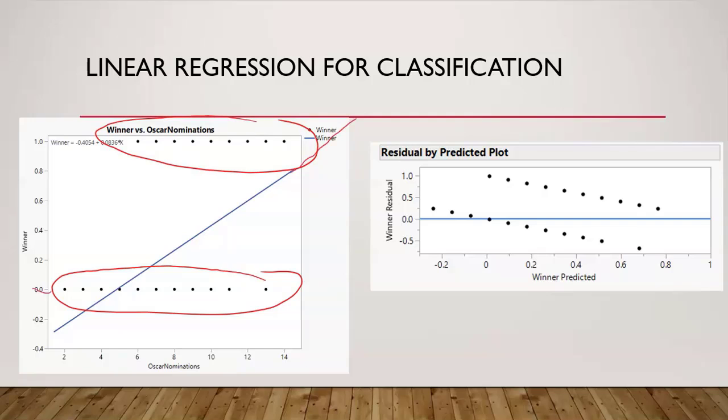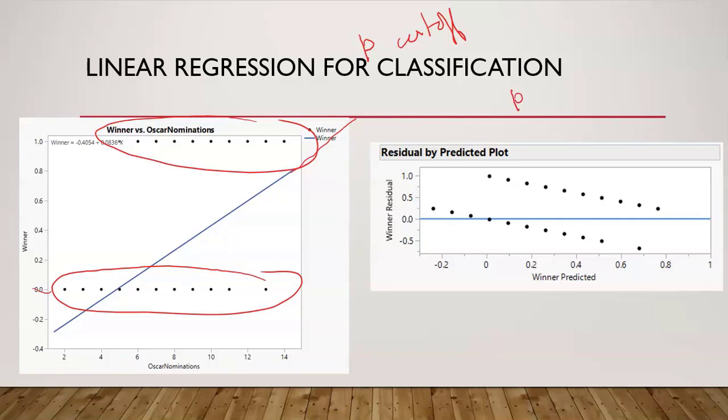Suppose we want to develop an algorithm to predict winners of Oscar based on nominations. This algorithm will come up with a probability score, and we can use this probability score based on a cutoff to classify a record as a winner or a non-winner. Now there are various ways in which we can get these probability scores, but what we cannot use is a linear regression. Why? Suppose we run a linear regression and we try to predict a probability value.